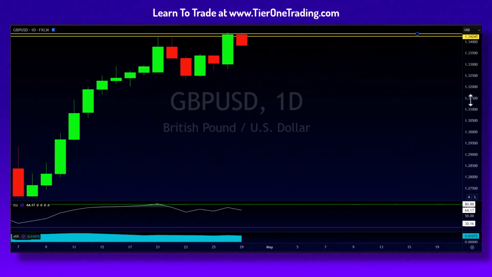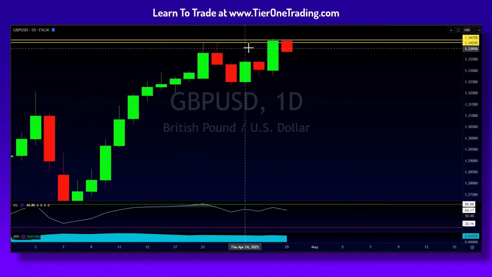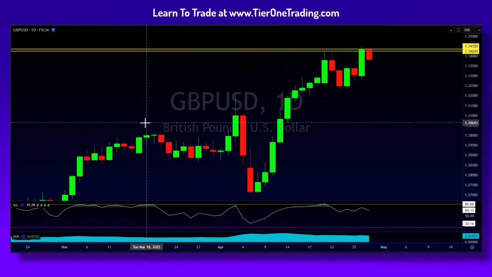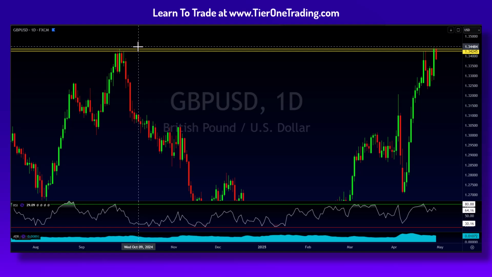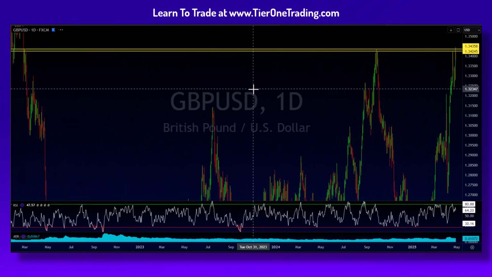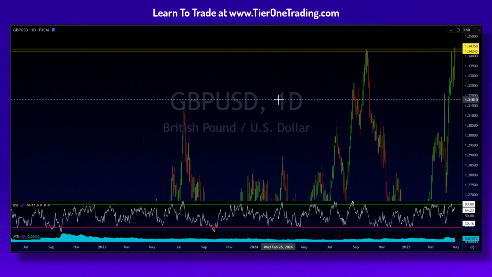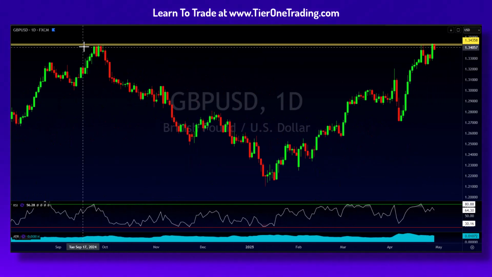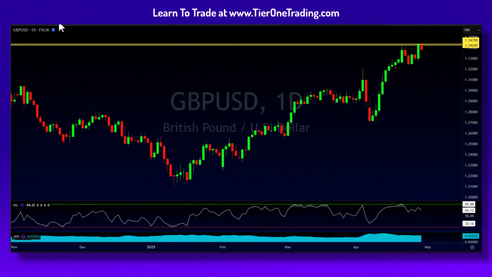If you have your chart only zoomed in here, you may be looking at this and being like, break and close above, bullish continuation, let's ride the wave, baby. But if you look a little bit left, you're like, we actually didn't break it. So always keep that in mind, because I got excited yesterday when I saw that. I remember we had that level on the radar, I had it in my notes, and I forgot we had that higher level too. So just wanted to talk about that.